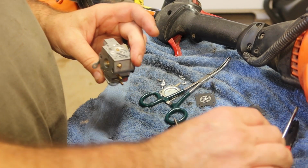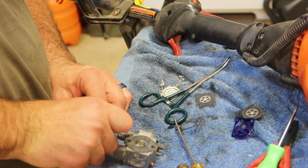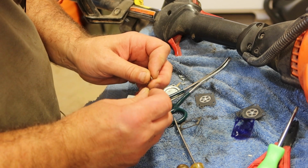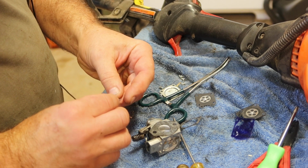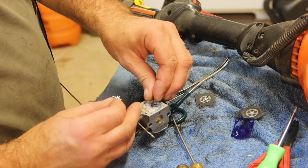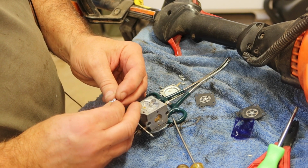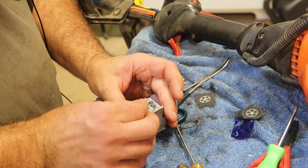Get those snugged on down because the gaskets aren't new, only the diaphragms are new. So just giving a little bit of an extra chance. So let's grab the fuel metering lever, the return spring, and drop that in place. And let's drop the needle on the end. I'm going to try to put all of this together at the same time.